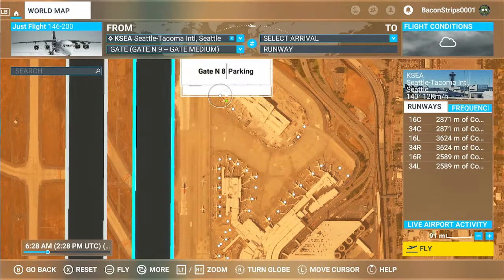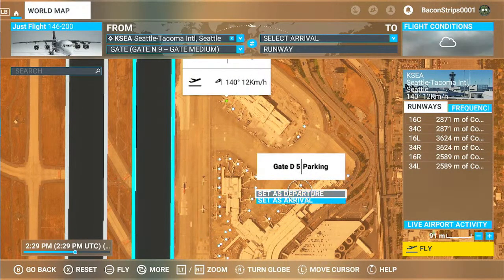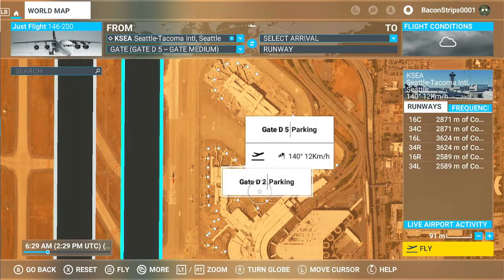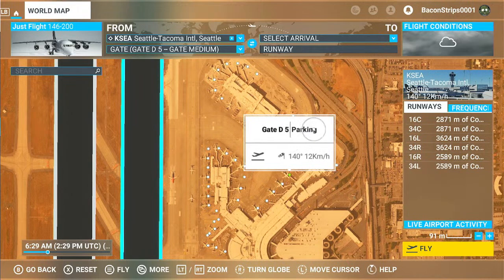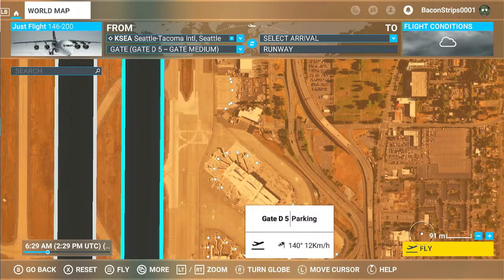And 9. D5. All right, we'll do D5, and then we'll just back up with our nose to the right, and then we'll come out between these two buildings and then go up. All right, let's do that.